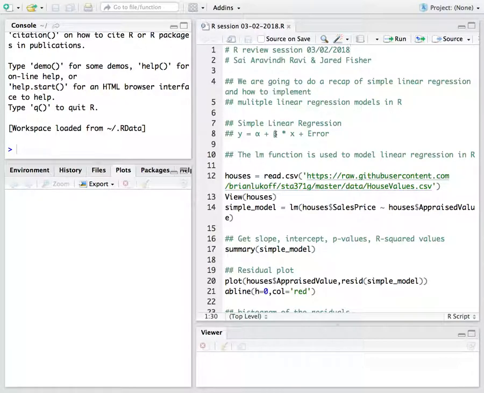So for example, if my beta is 5, that means that for every unit increase of x, y would increase by 5 units. So that's what the slope signifies, be it simple linear regression or multiple linear regression, whatever that is.